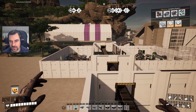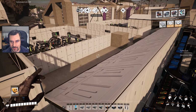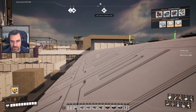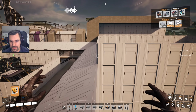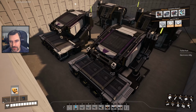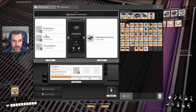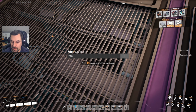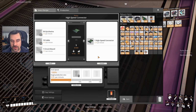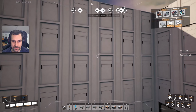Not gonna lie, pretty disappointed that we didn't get our alternate recipe for our smart connectors or our high speed connectors. Maybe there's another level I gotta unlock before I get that, but I'm not building these until I get that alternate recipe because these requirements are crazy. Like 210 quick wire per minute. That's a lot of quick wire. 840. So I would need 14 constructors in here just for quick wire. So, yeah, we're not going to do that.